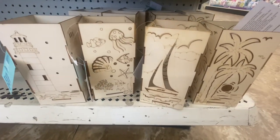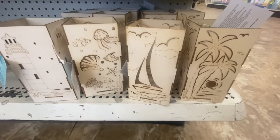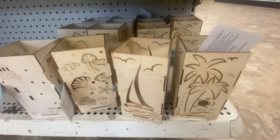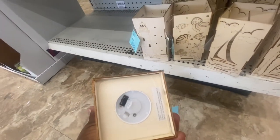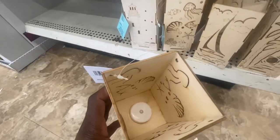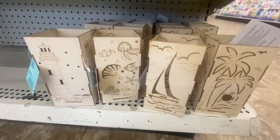I can't believe the sizes they are giving us. Here is something else that is new in Shore Living — these are LED Shore Unfinished Wooden Lamps. Look at these; they are gorgeous. Look at the palm trees and the fishes. Make sure you pull the tag out at the bottom and just go ahead and turn it on. These are new and I am loving these for the Shore Living collection.